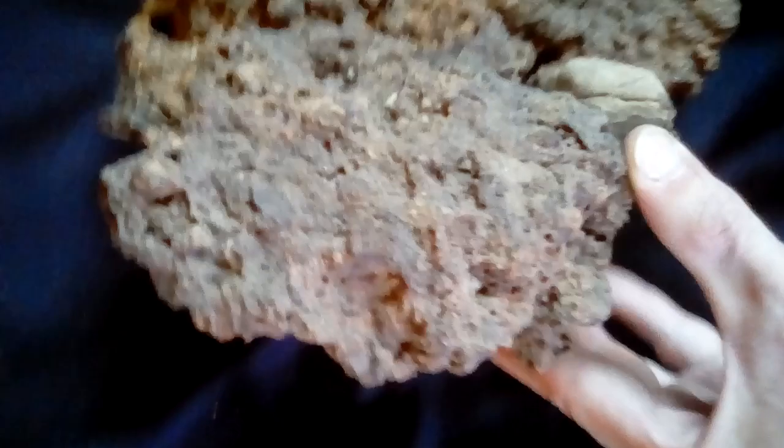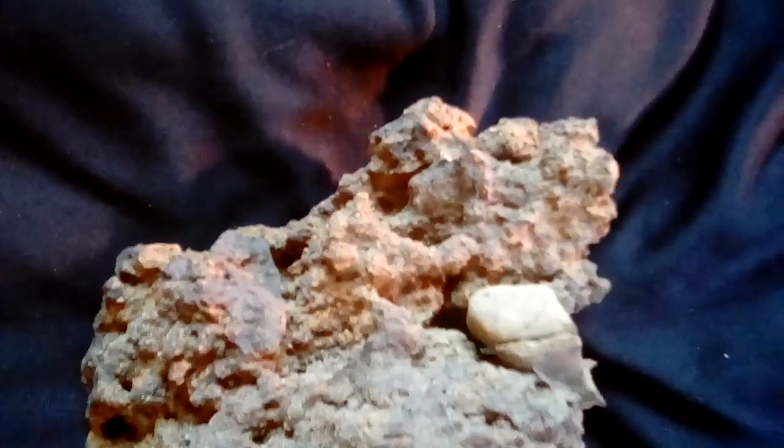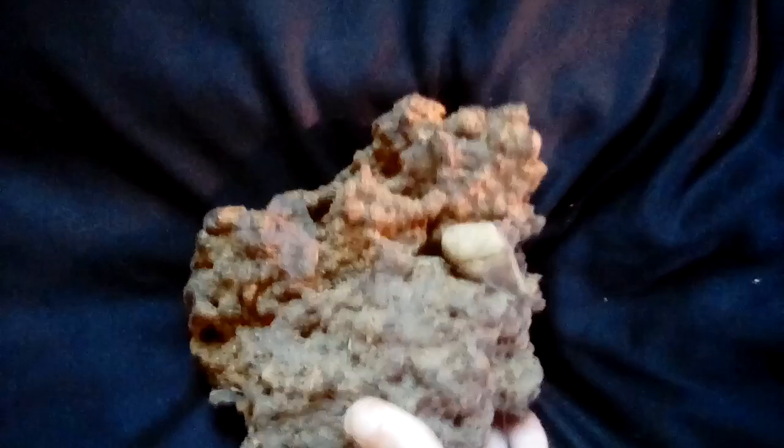And then there's another feature over here, the head, the nose, the open mouth, the eye. And this is up top. And this is down in the recess, if you can see the 3D plane of this piece. So you can see this figure here changes a little bit as I turn it. And then this one here. You can see there's a hole up top right there that goes all the way through. And I could almost hang that in that position from there. But that will make another eye later.